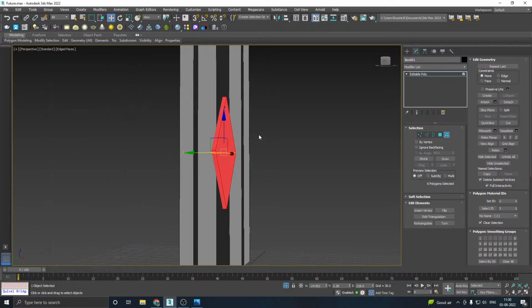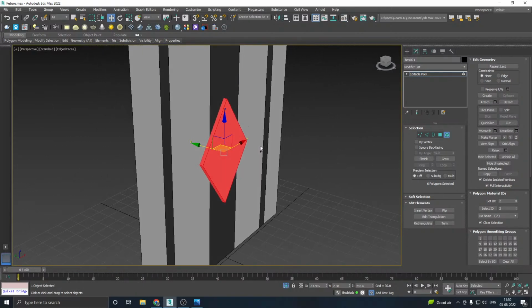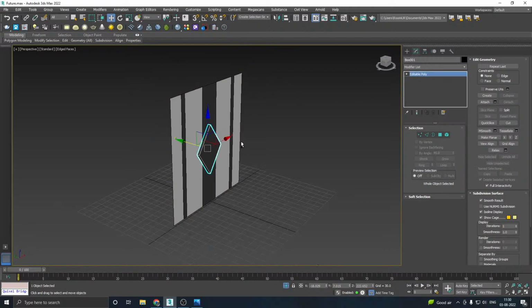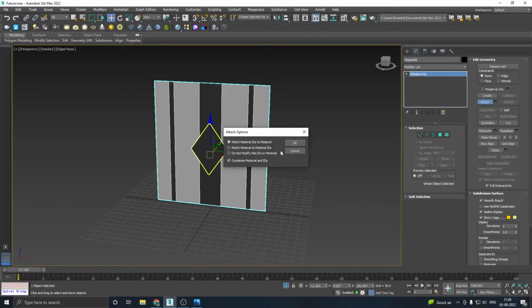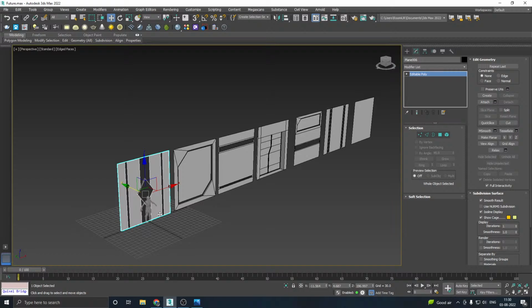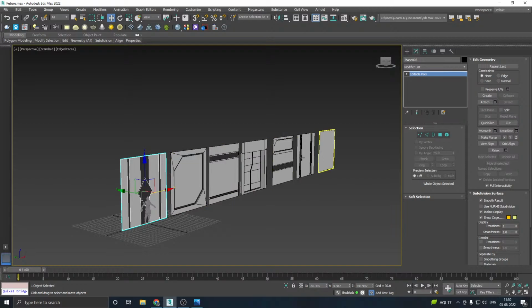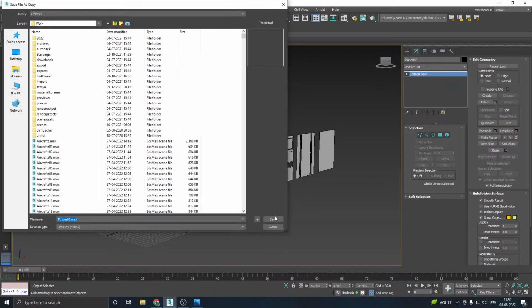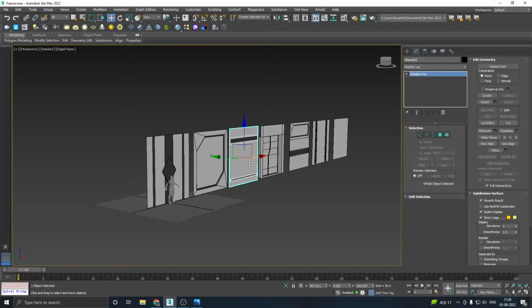Apply this material for the light, and we will attach all this together. I think that's it for all these meshes. Now we can start unwrapping, then export all this to Unreal Engine. Okay, we'll start with this one.